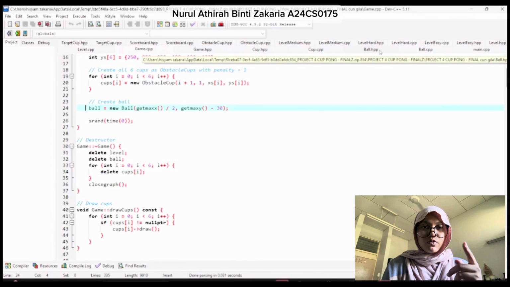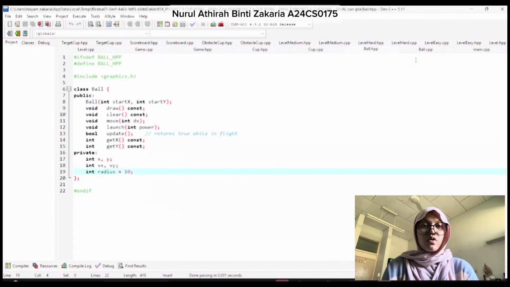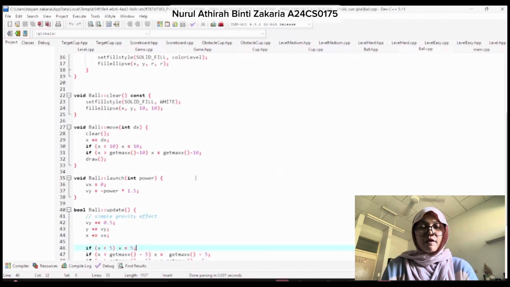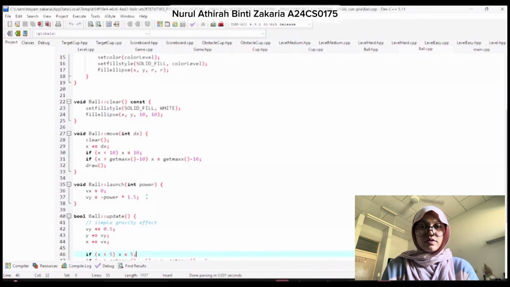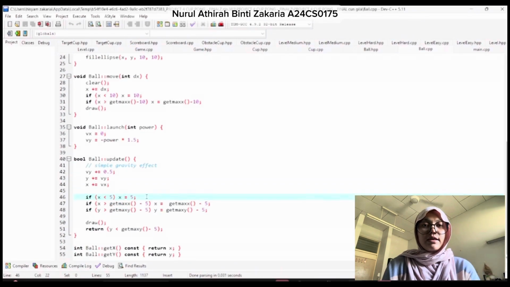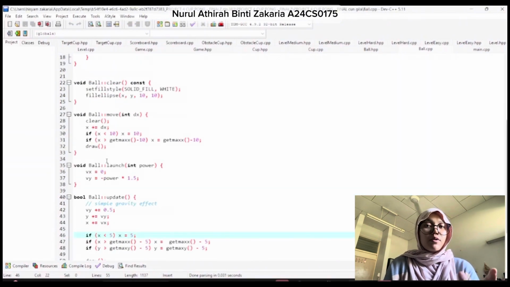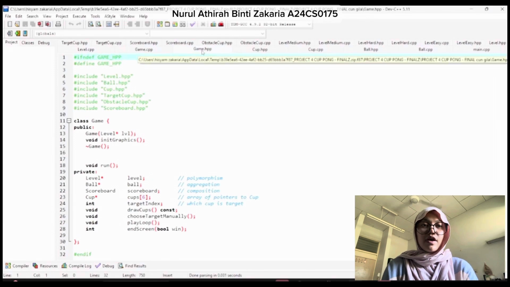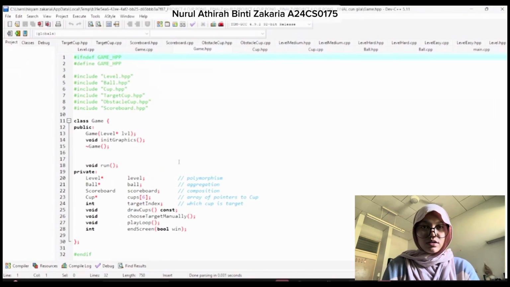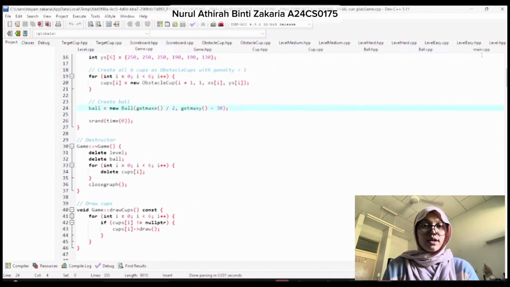During the game loop, the game uses the ball's public methods to control its behavior, which is move, launch, update, and so on. So we can say that game and ball have a one-way association, where the game depends on the ball, but the ball doesn't know anything about the game. Technically, this is also a composition because the ball is created and destroyed entirely within the game class. By using encapsulation, we keep the ball's internal state safe and manageable, and by using association, we let the game interact with the ball without creating tight coupling.